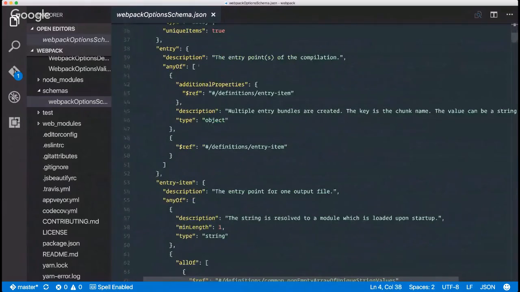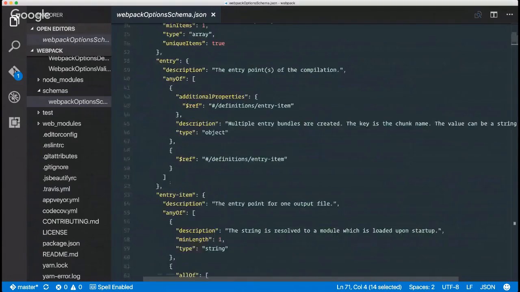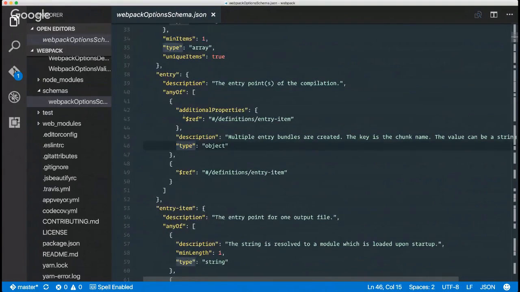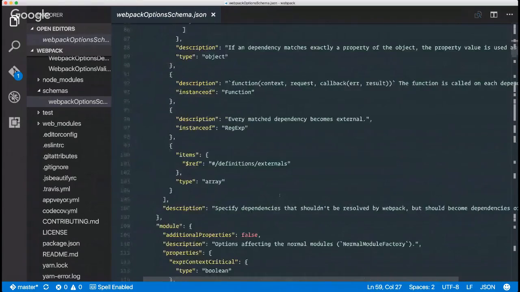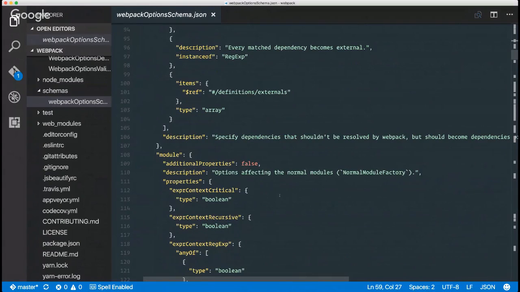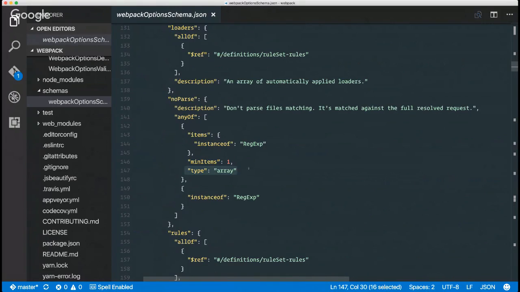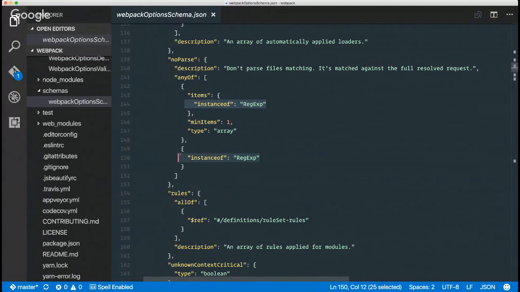So you can see here, for example, it not only validates that the property itself is valid, so only the properties that we list here in the schema are accepted, but it will also enforce the types. So if it's of type object, or if it should be just a string, or it could be multiple different types. This was thanks to one of our community contributors, I think his name is Gaius. He did a lot of work on this, and we were really appreciative. It gives the opportunity to validate the minimum amount of items, types, whether it's an array or an instance of a regex, etc.